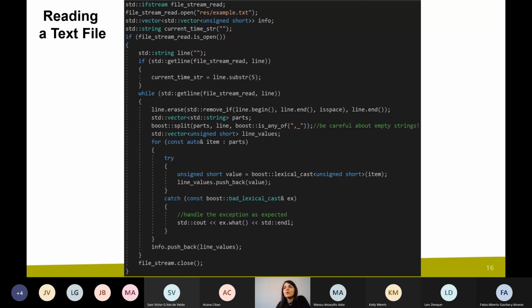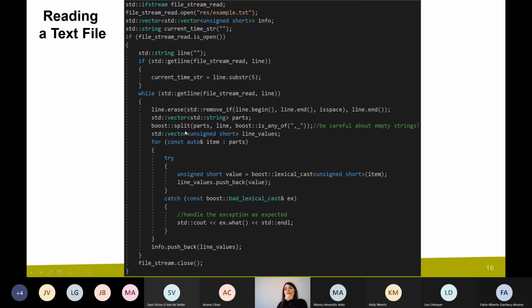Sometimes Boost also has a problem: it gives you some empty strings. If you Google that, you will see a very good function that people have implemented to remove those unwanted empty strings in a very optimized way, not just with a for loop. You can use that one, but you should be aware that the split may lead to some empty strings, because you may have two delimiters without anything between them. So then you will have some empty strings.